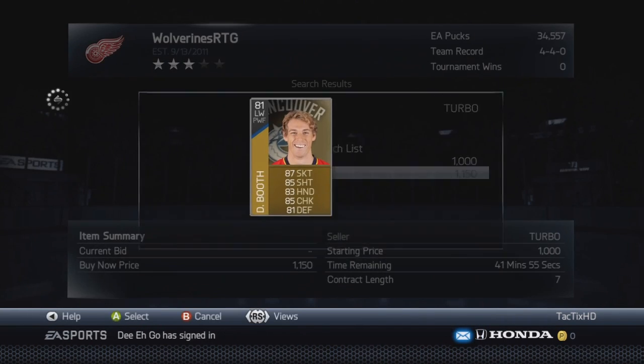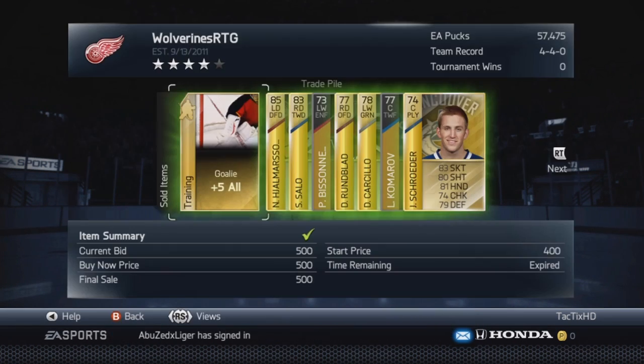I also bought a David Booth here for 1,150 pucks, 87 skating, so pretty quick for a power forward. I'll probably play him on the second line. These are all pretty good prices again for the first week of the game.